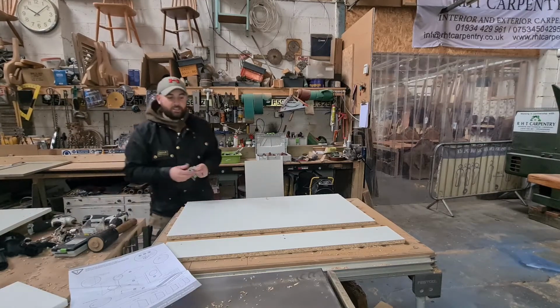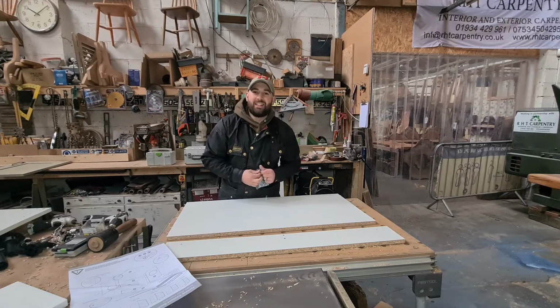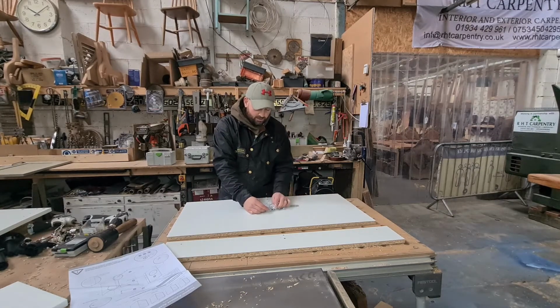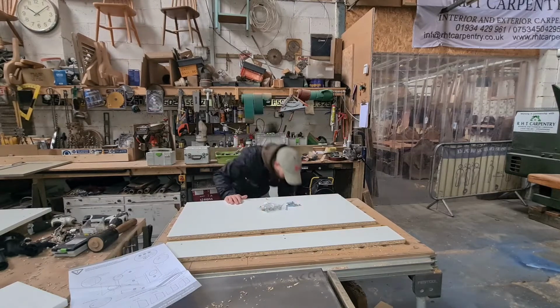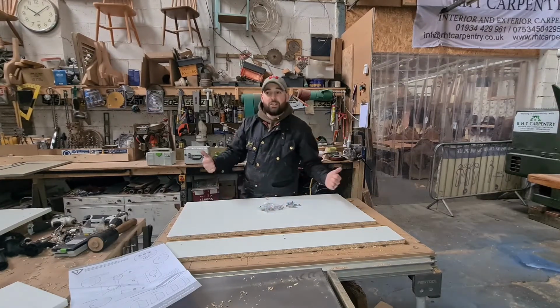I mean, Howden's did, for a couple of years, not supply any of the fixings, which was a bit of a nightmare. But it looks like they've gone back to supplying you with everything, which is good, because it was a bit annoying. And for a standard base unit, this was £44 plus VAT.